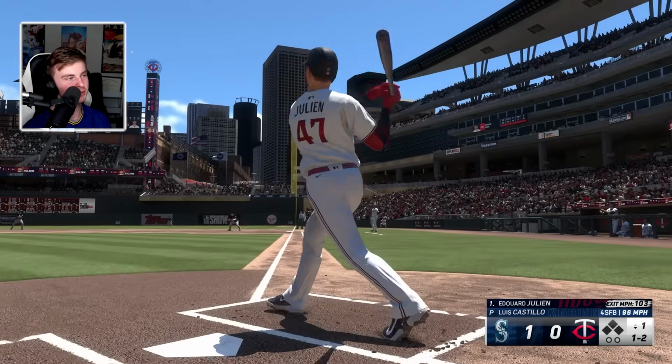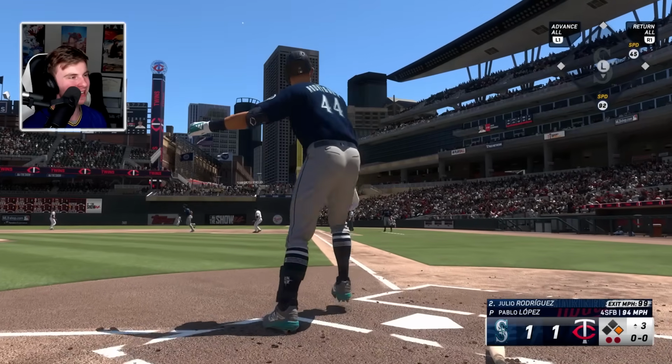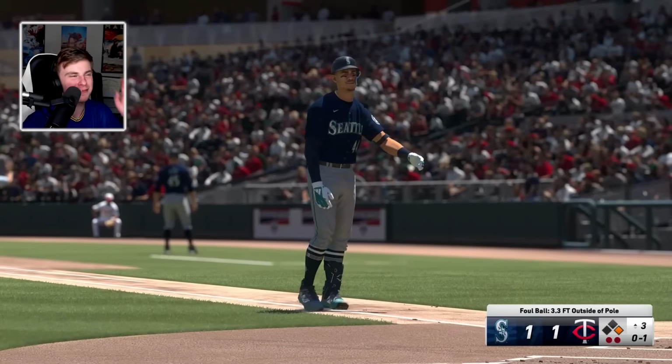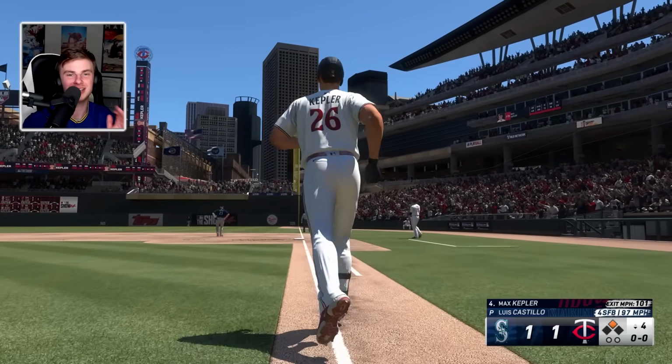Leave it to the Mariners to shoot themselves in the foot, and Castillo just gave up a blast on his first batter. I feel like Minnesota's more fit than Seattle to beat Texas in the final round, as Julio Rodriguez watches this no-doubter drift outside the foul pole. That was almost a game-changing 2-run shot, but unfortunately for Seattle, Minnesota's is actually gonna stay fair.